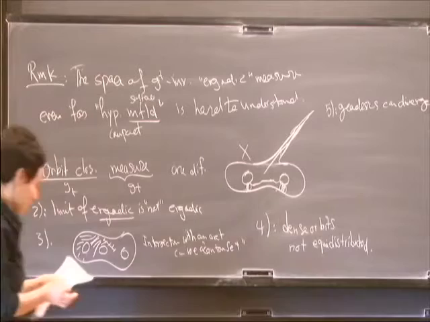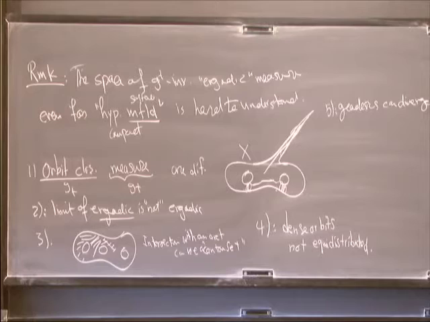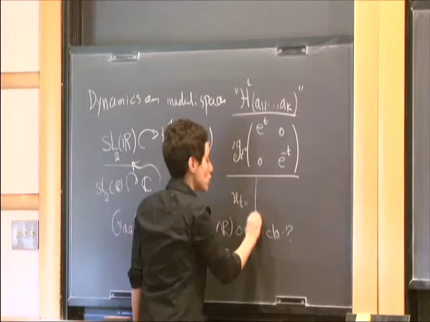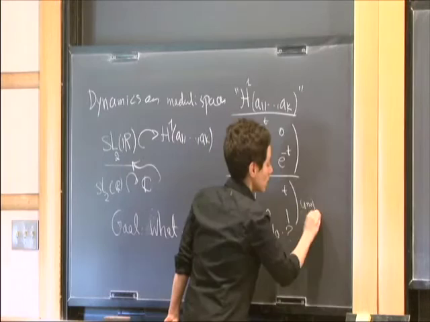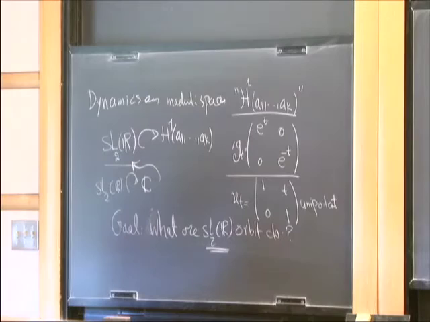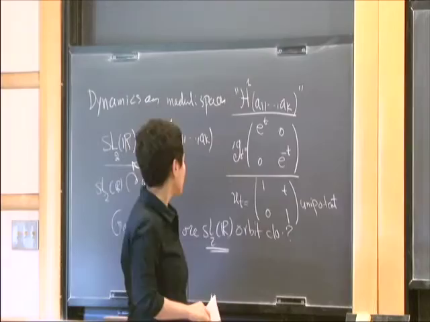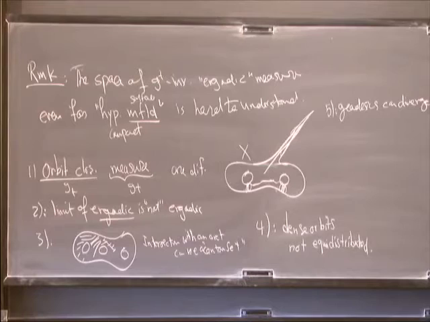But if you were yesterday in Professor Margulis's talk, you know which direction we are going. Even though the GT invariant measures are quite complicated, as soon as you add the UT, which is (1, 1; 0, T), which is unipotent, we expect all these problems to disappear. So I'll remark on that. Unfortunately, we are not there yet. In the case I'm talking about, you don't need to do anything.